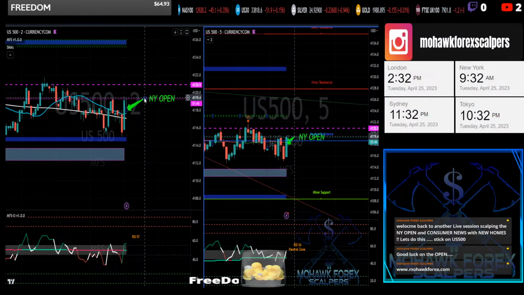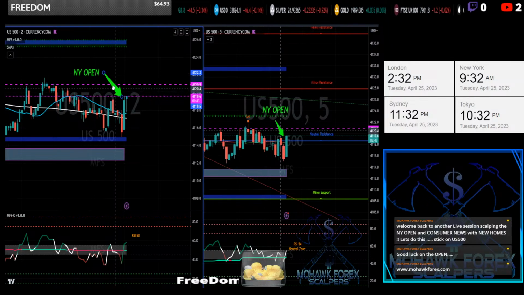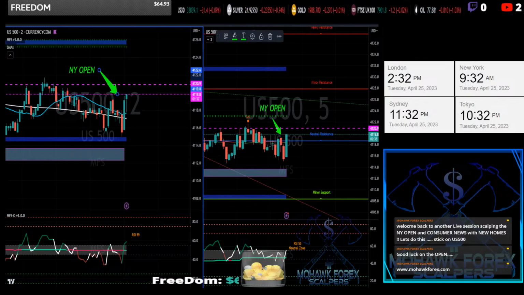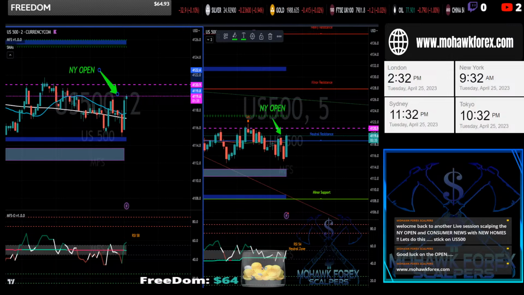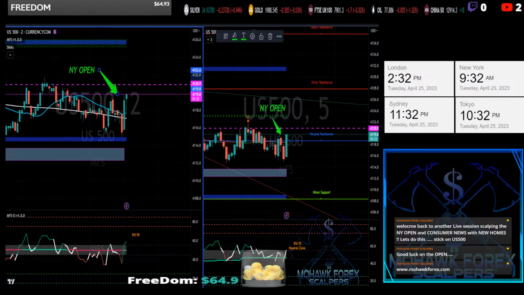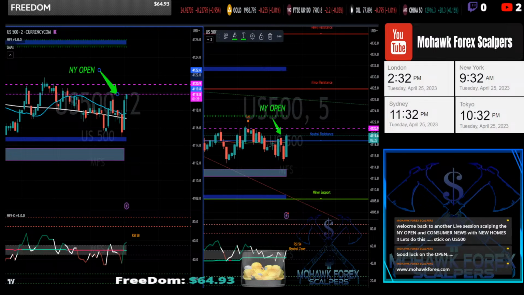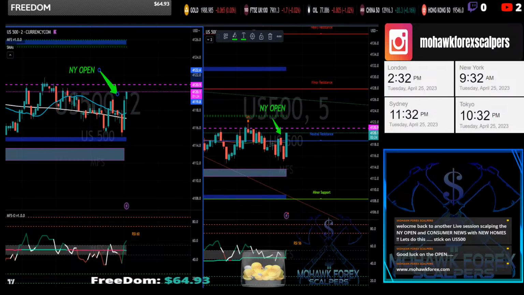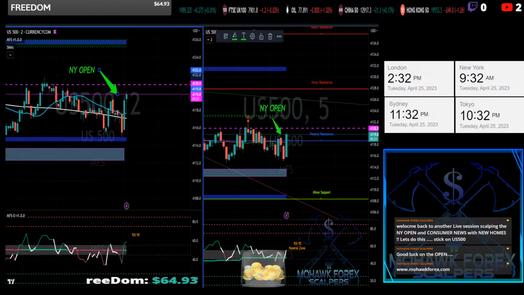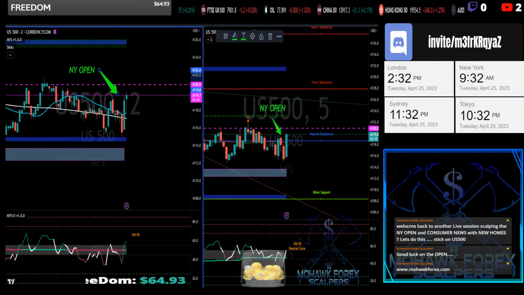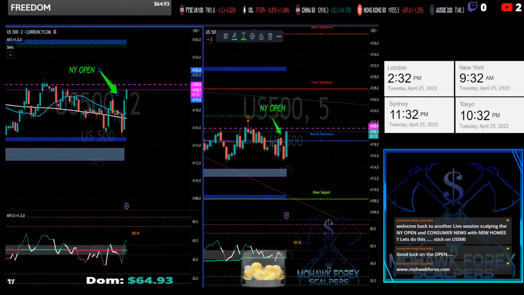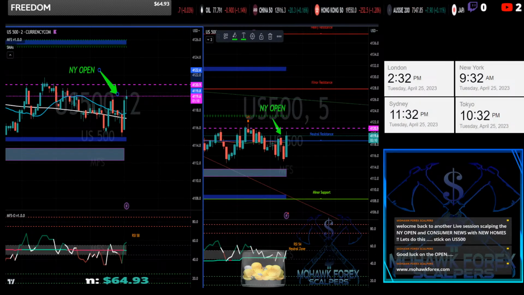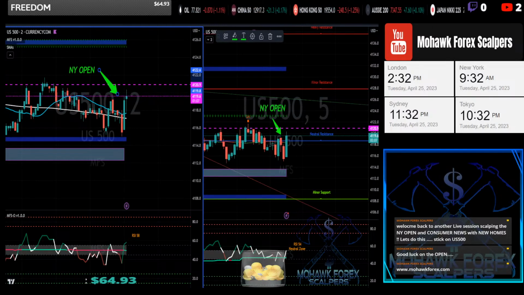Just move this arrow around. Remember, it's got to break this zone here for me to be convinced that it's buys. On that neutral resistance, look, there's the zone. Nice full candle again. 58, 59 on the RSI. Let's see if it's going to get to that purple line. It's going to pull back. So we took some nice buys already. We're waiting for some sells now.